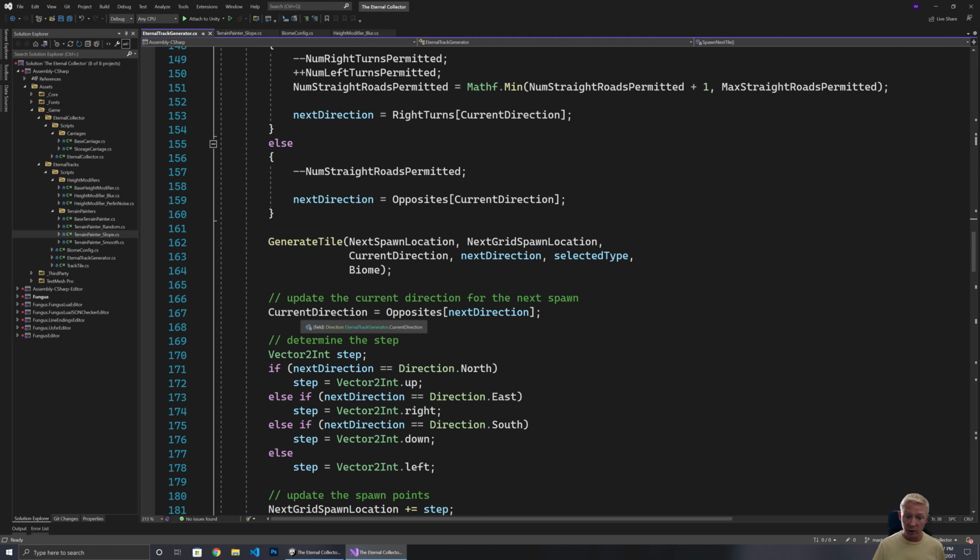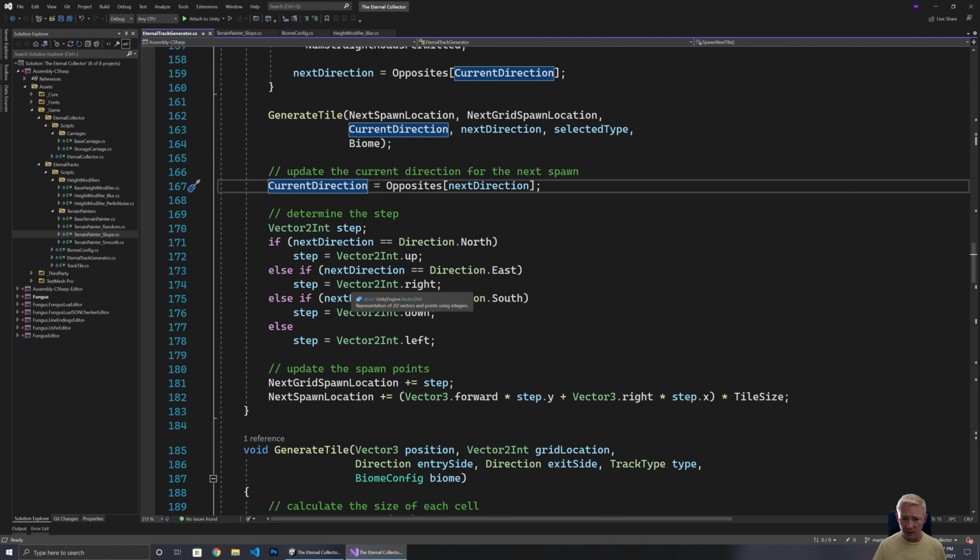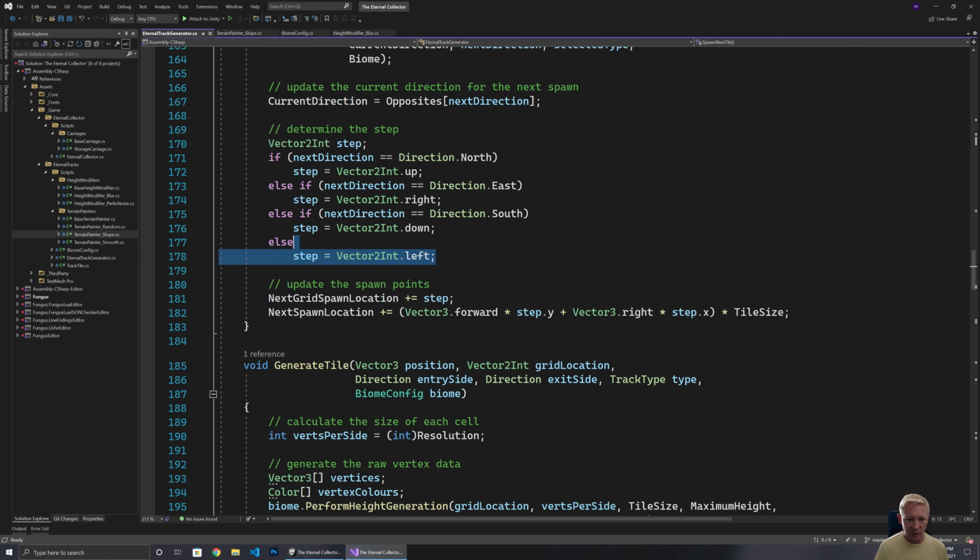So that lets me work out what the current direction is and what the next direction is going to be. And I work out also the step. One of the things I do for anything that's using Perlin noise, that's generally changing based upon the grid location in the world, is to help it be a little bit nicer in terms of blending between the sections.